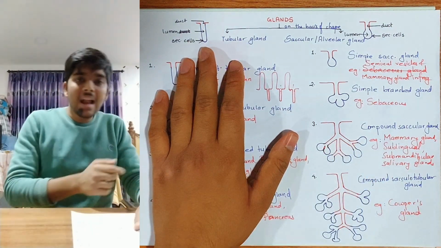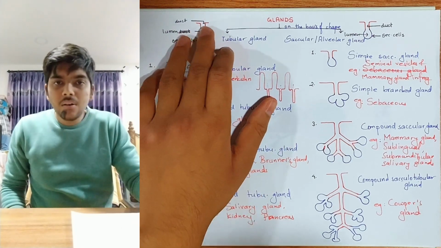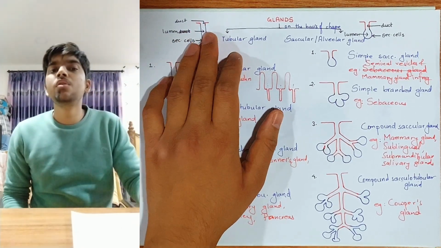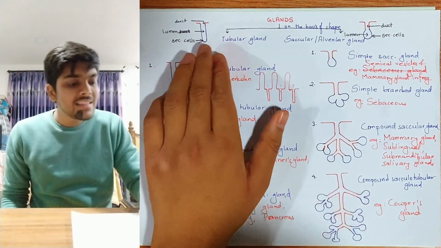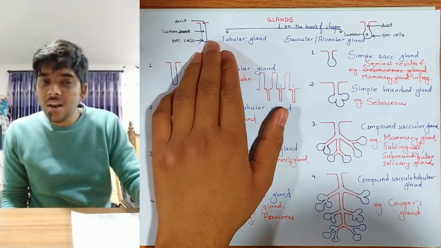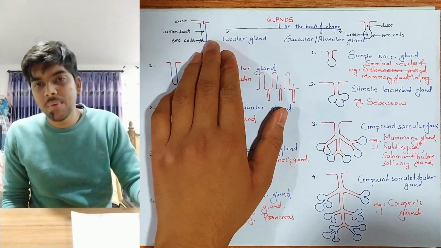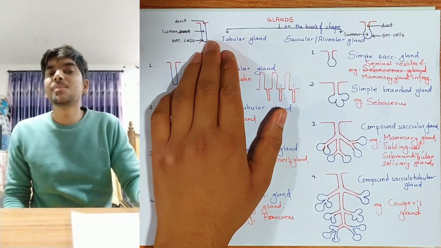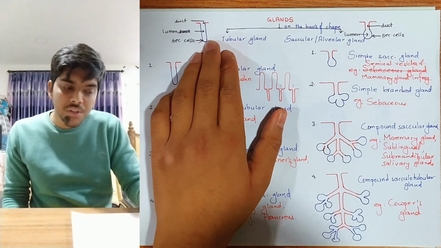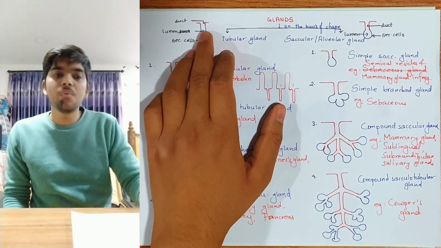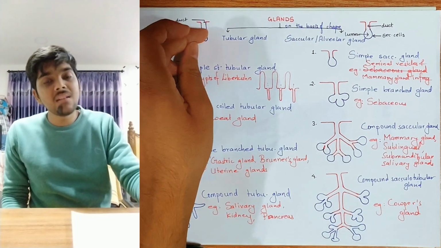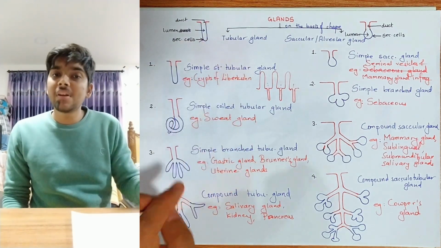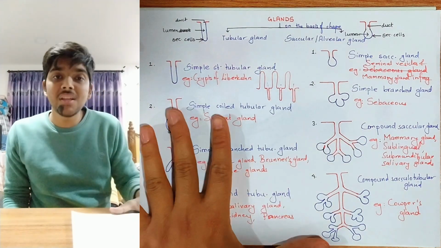So what does this gland consist of? The red part, which denotes the duct area, the blue part, which denotes the secretory area. The secretory area is where the specialized glandular epithelium is found, which consists of secretory cells that are specialized for the function of secretion. The empty space inside where this secretion by the cells is poured is your lumen. They are of different types as well on the basis of branching of the gland.